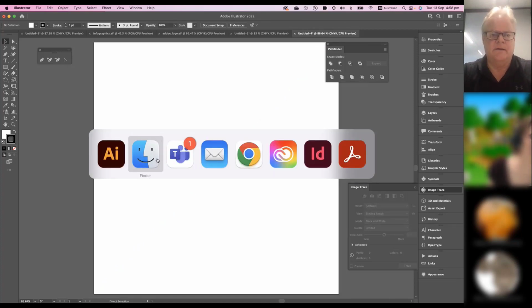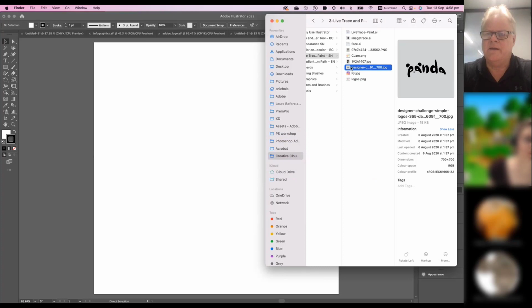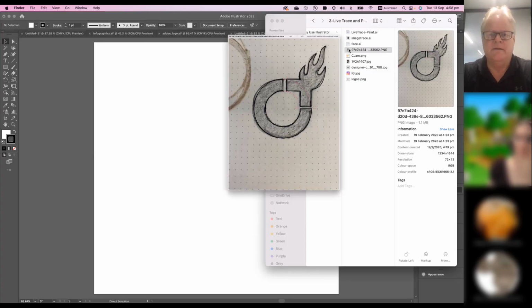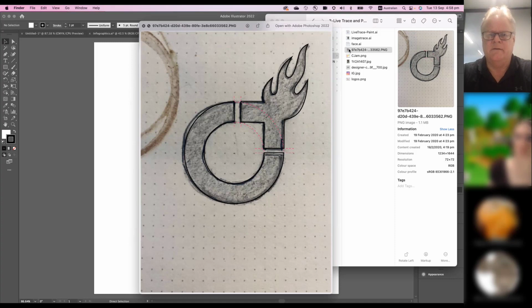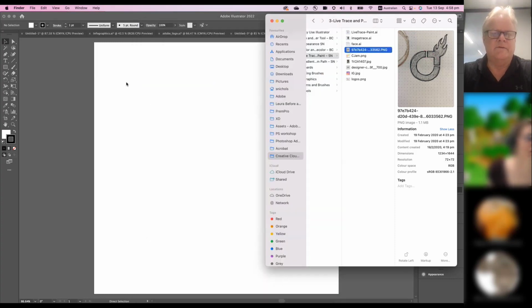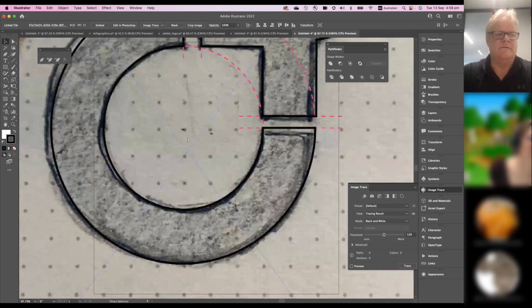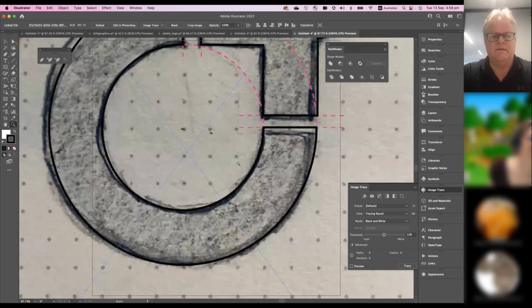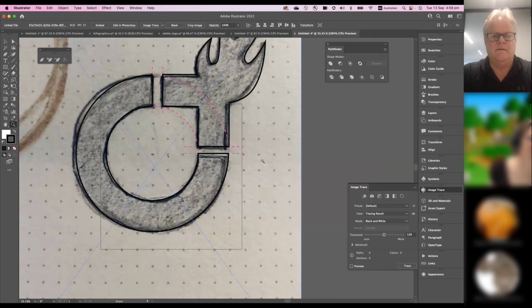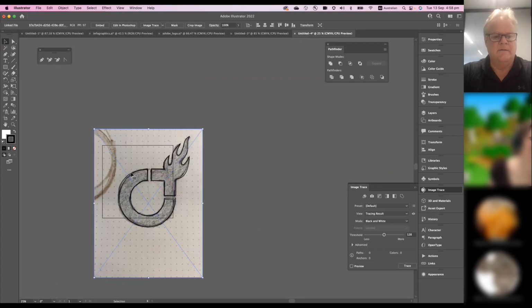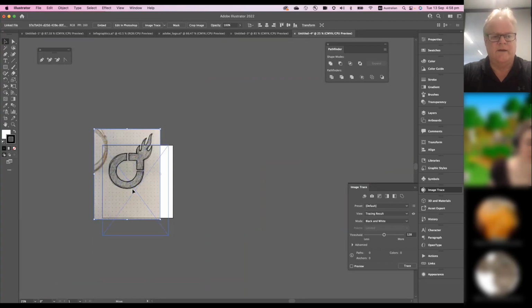For doing our trace, but what if the actual image wasn't much good? It was kind of like this one, which is a coffee stained thing that was popped onto a... I'll zoom out a little bit so that we can actually see it. This is actually quite a big image. It's like a coffee stained napkin that's been scanned. So how would image trace work on this one? So let's have a crack.